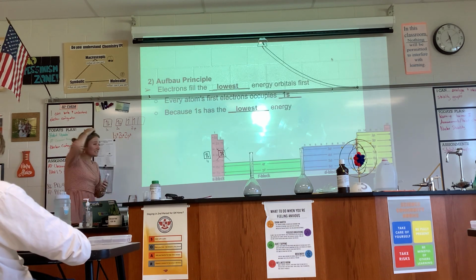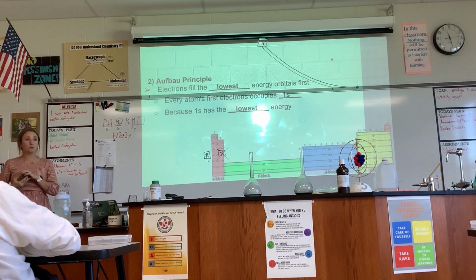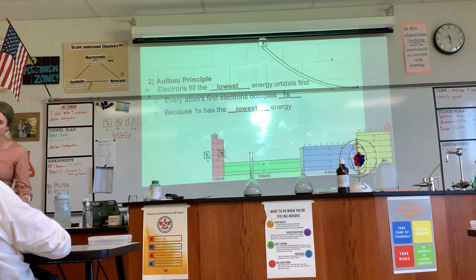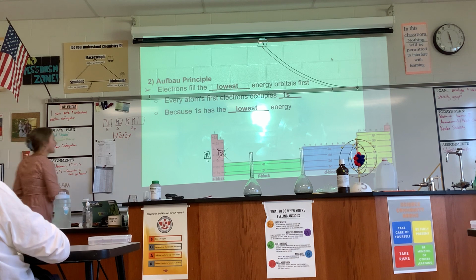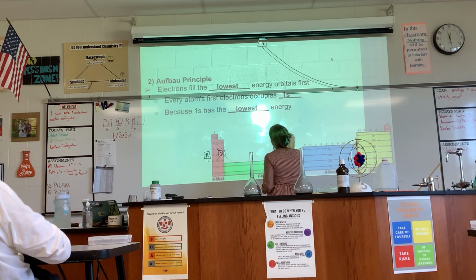The second principle or rule of our hotel is Aufbau's principle. He's the one who discovered there's a pattern, that whether I have 10 electrons or 50 electrons, we're always going to fill the rooms in the same order every single time. And that's what makes this hopefully come all together. It always fills from the lowest energy orbitals and then goes up.